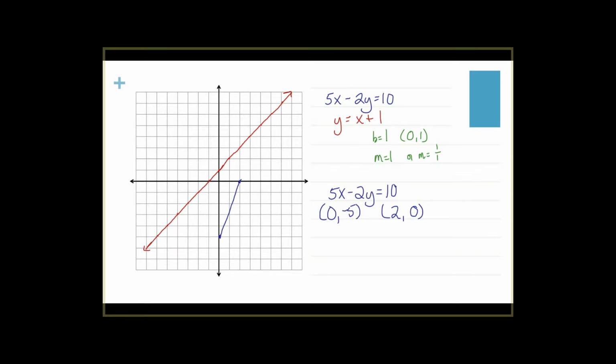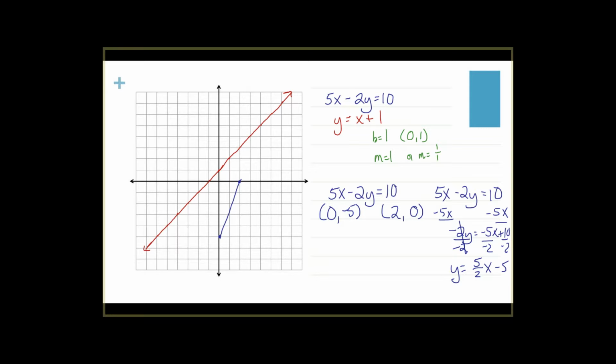So I'm going to recommend that instead of doing that, you get good at putting this in slope-intercept form. And some of you did that on the quiz where I asked you to graph from intercepts. You need to be able to do both and know which is the best course of action. So I got -2y equals -5x plus 10, divide both sides by -2. And now that I know my slope, I already knew my y-intercept was -5, but now that I know my slope is +5/2, negative divided by negative is positive.